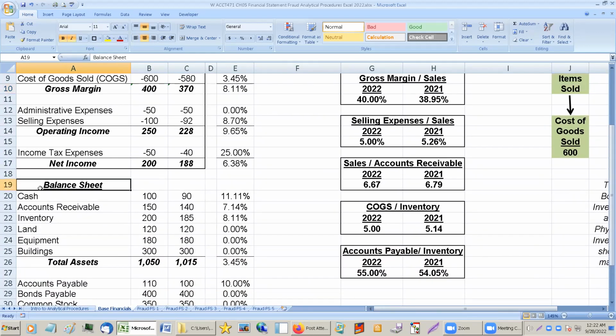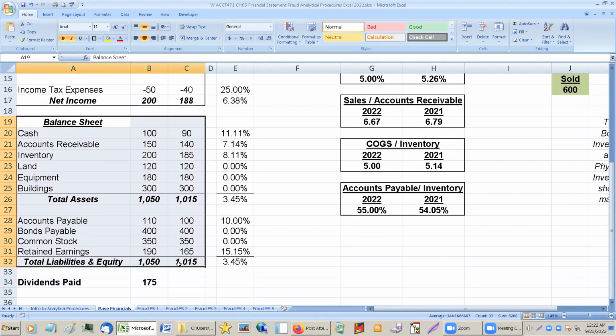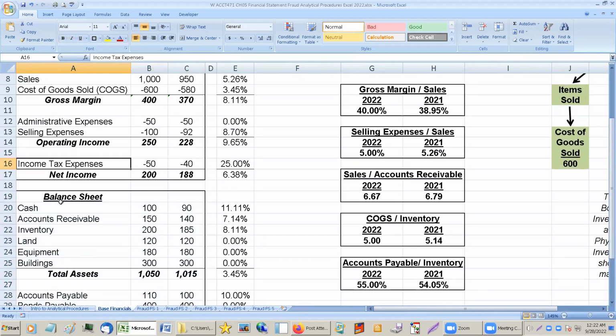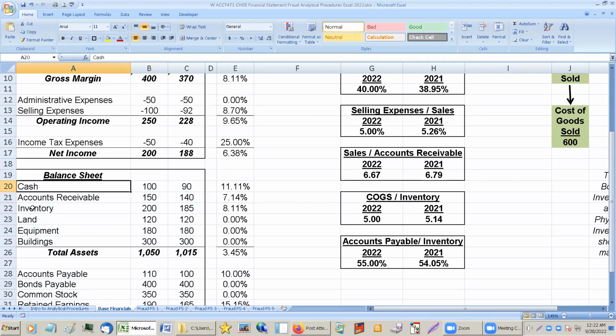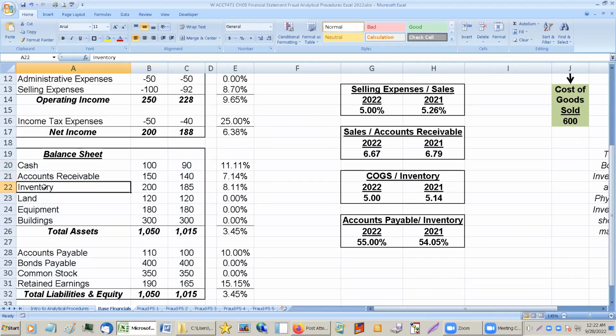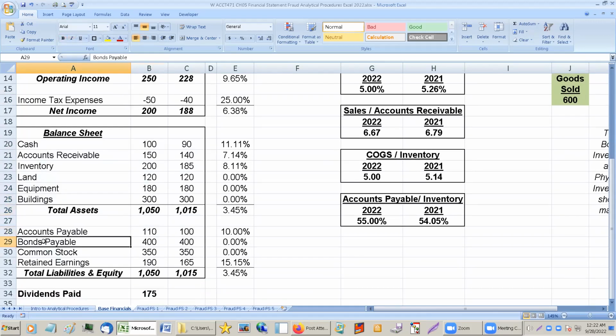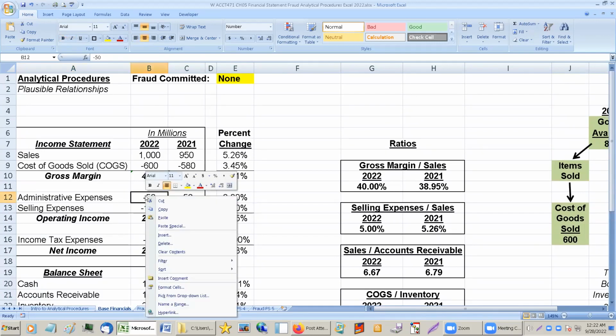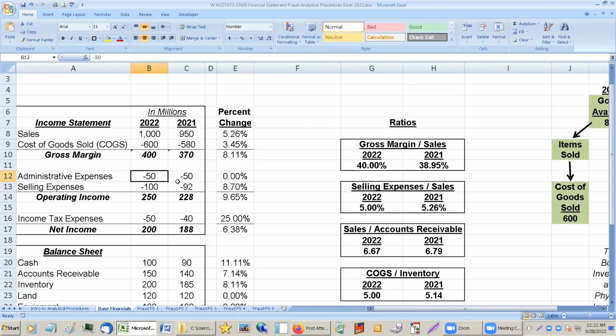Okay, go down to the balance sheet. On the balance sheet, assets: cash, accounts receivable, inventory, land, building, equipment, and so on. Anything with a value is going to be an asset. So here we have total assets, and we have our liabilities and our equity. Okay, so these have to balance. Now, because these have to balance, it makes fraud a little bit more difficult to do. And we'll see how that happens later on.